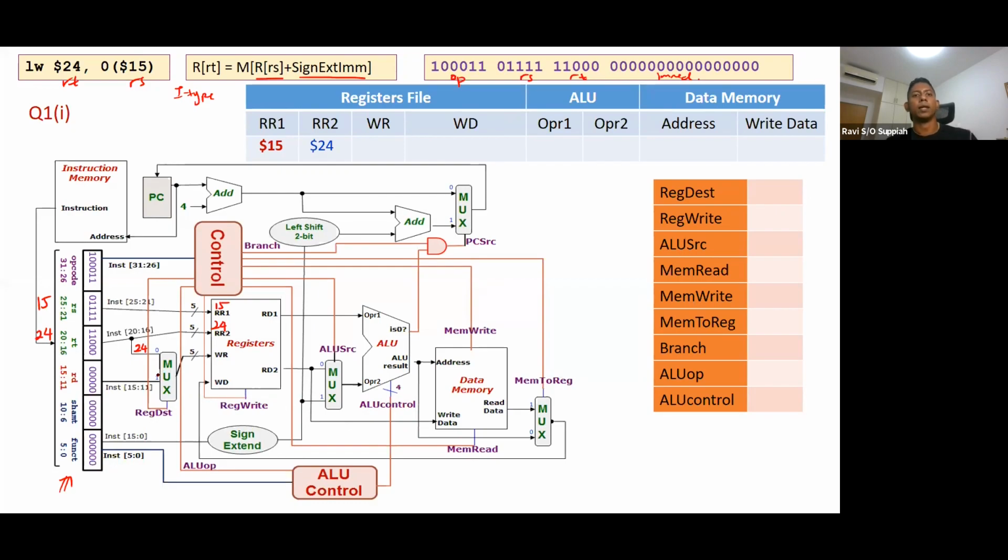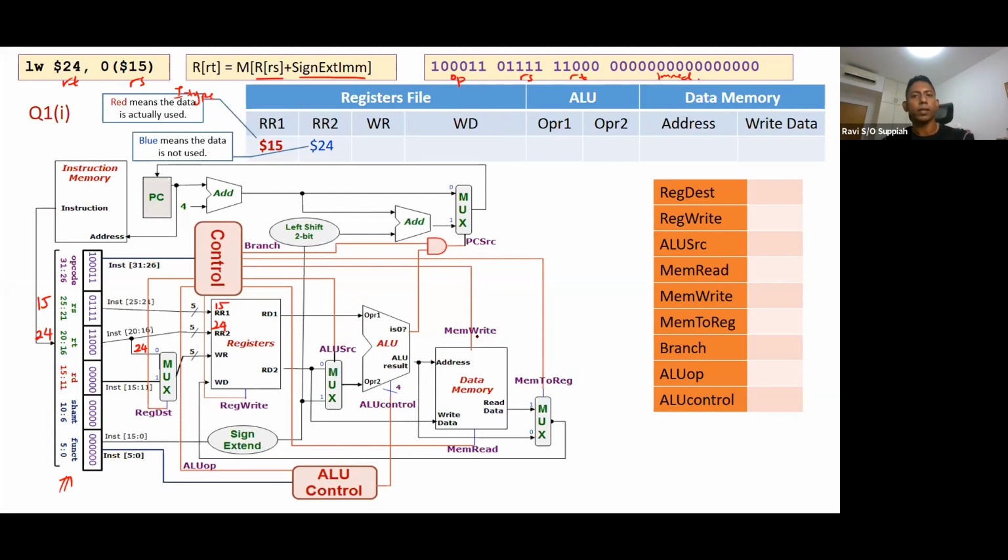Okay, now what is going to happen next? Yeah, so this is what I mentioned just now. The red is the data that is used, blue is the data that is not used. That means it is there because it is already hardwired. Okay, some parts of your processor are already hardwired. So it will still be there, but we will always rely on the control signals to decide what is used, what is not used.